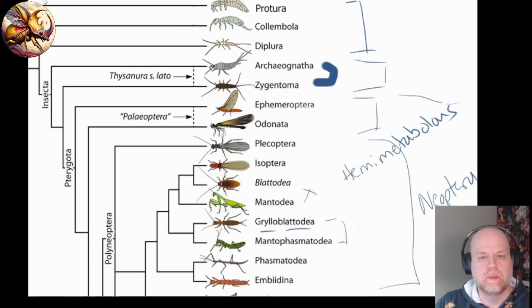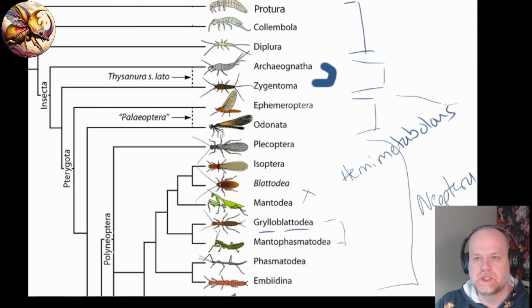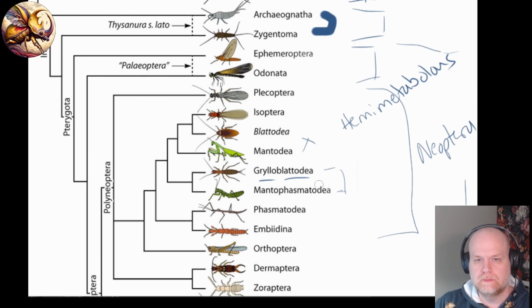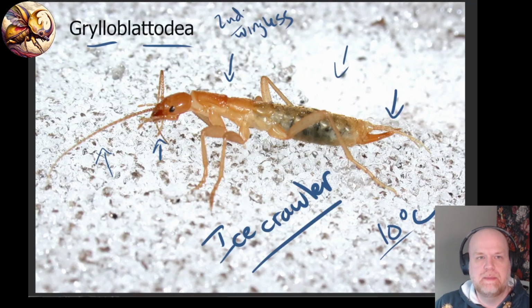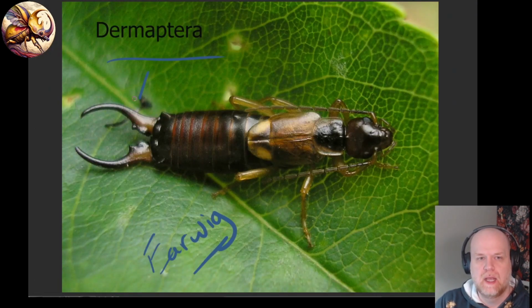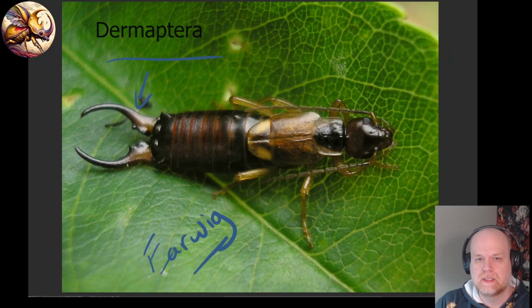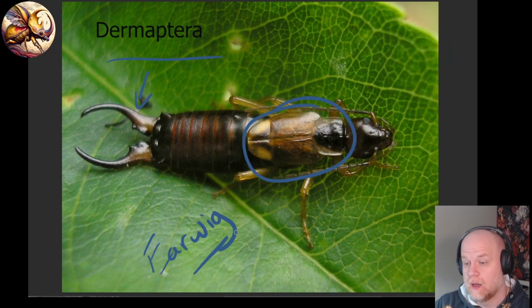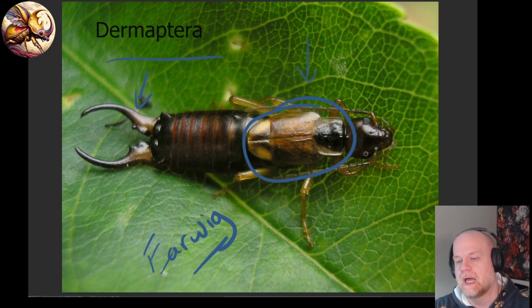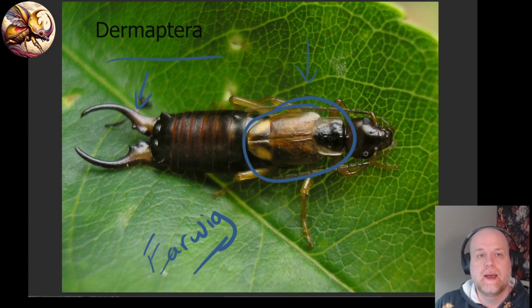Let me go back. If you look at this tree, the earwigs are a little farther down. So the Grylloblattids are here, the earwigs are down here. They're still all kind of related, and they have the same body shape, except that they have these pincer-like cerci on the back instead of the thin cerci like the ice crawlers have. And they also have wings. So the Dermaptera are still primarily winged. They haven't become secondarily wingless. So you may have seen something that looks similar to this. There are a lot of earwigs around in the US.